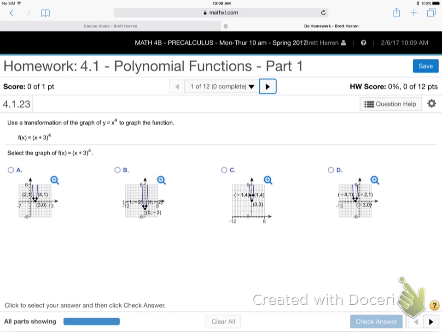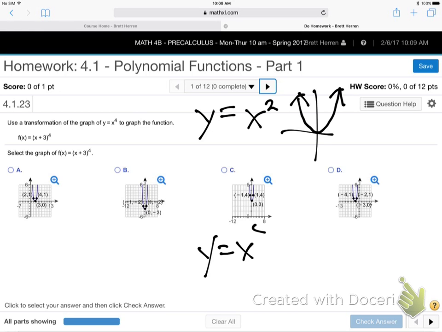All right, so you guys know what y equals x squared looks like, right? What does y equals x squared look like? Yeah, it's a parabola, a U shape, centered at the origin. Not a very good axis, but there we go. Guess what y equals x to the fourth looks like? Pretty much the same thing. It just goes up faster, so it's more narrow because it's going up quicker. But it's basically the same thing.